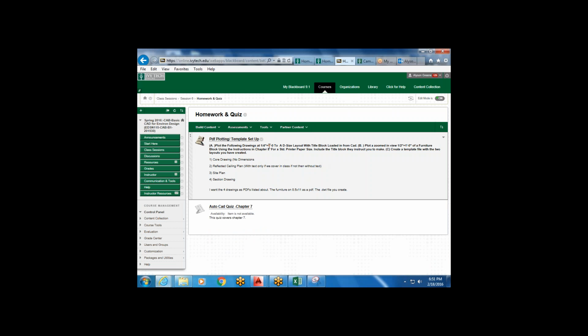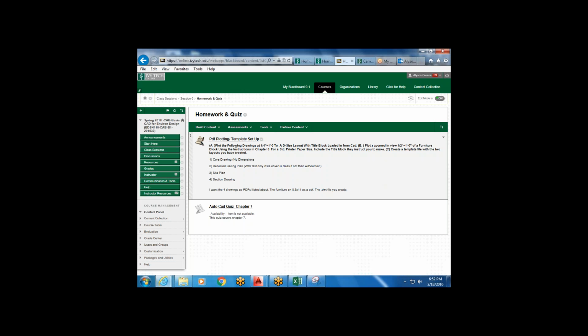Plot the following drawings at 1/4 inch equals 1 foot to a D-size layout with title block loaded in from CAD. That was the one that I've covered in class. You can rewatch it when I post the video. I should post it tomorrow morning at the latest because I just have to load it to YouTube tonight. Plot a zoomed in view, 1/2 inch equals 1 foot, of furniture or a block that you have pulled in.